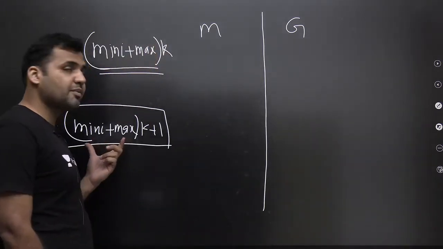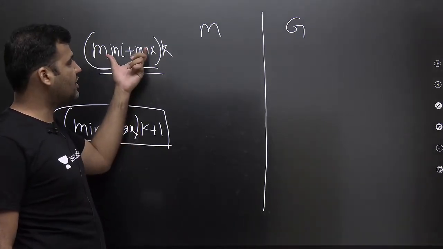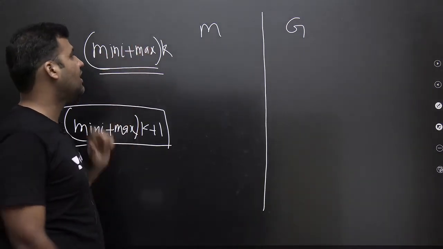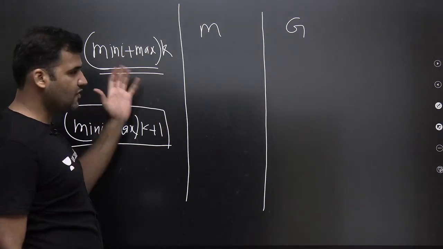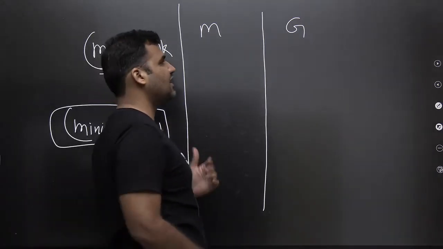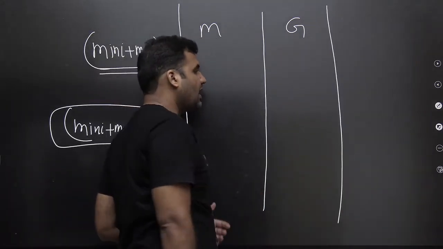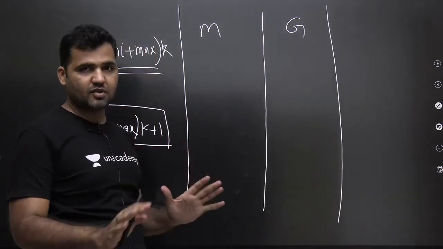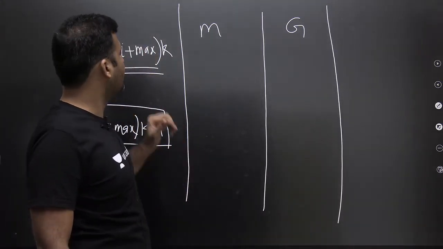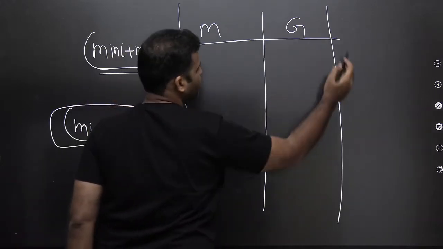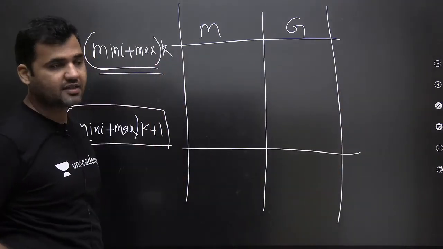There's a controlling factor for the person picking the last coin losing the game, and there's a controlling factor for the person picking the last coin winning the game. Now, what's the concept behind it? What's the derivation behind this controlling factor? I'll explain this concept here, but this complete concept is also discussed in some other theory video. But let's have a look at it. If you have this knowledge, you can answer this question in 10 seconds.